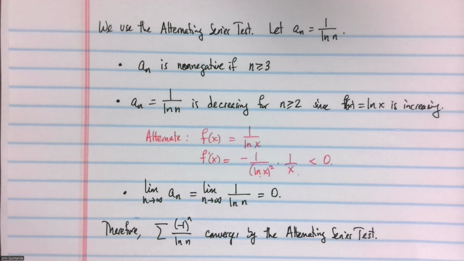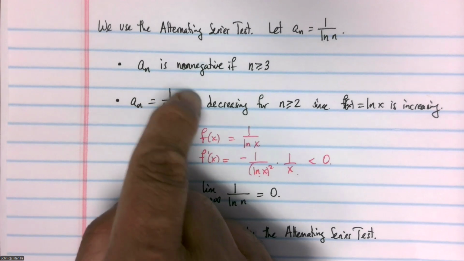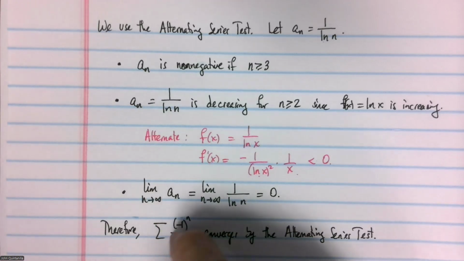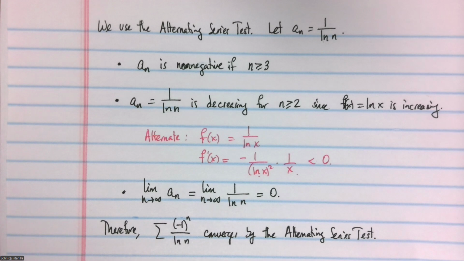The problem did not ask us to do this, but let me mention this for the sake of completion. This series converges conditionally. So I'm going to leave it for you to check that if you left off the negative 1 to the n, then this series without the negative 1 to the n will actually diverge. So the alternating series converges, but if I were to take absolute values of this, that would diverge. So this is a series that converges conditionally.